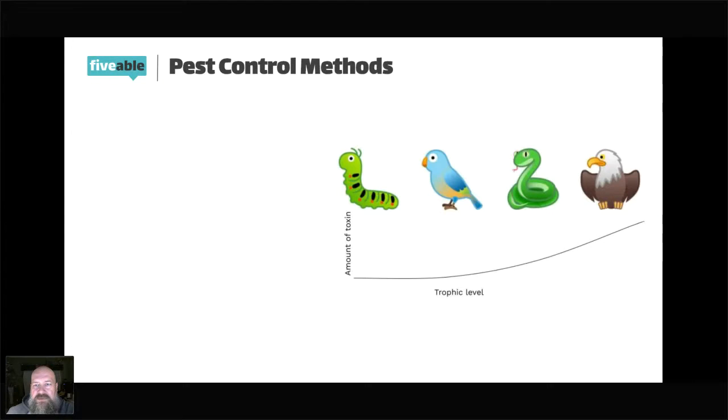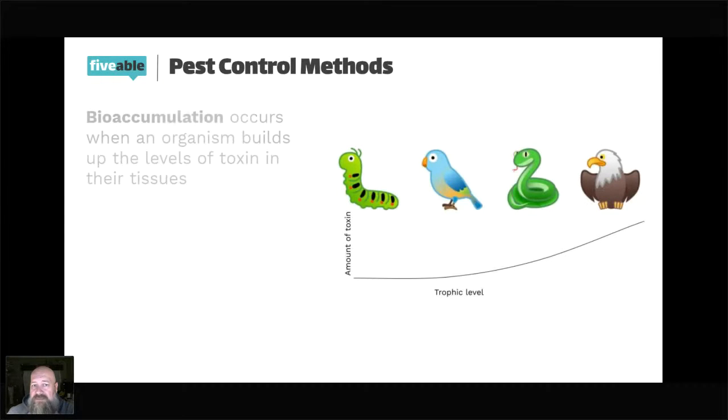here's one of the things we definitely want to talk about because of pest control methods: bioaccumulation. Okay. What happens is over time, the poison is building up within the organism's system. As they eat, they get a little bit more, and as they grow, they're still eating, so they're getting more and more of this poison within them. That's what it means to be bioaccumulation. My students always have a problem with that.